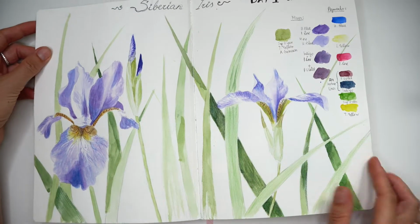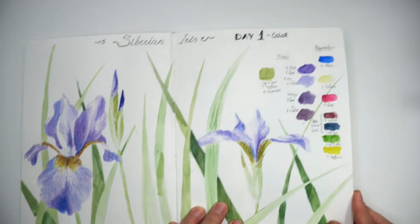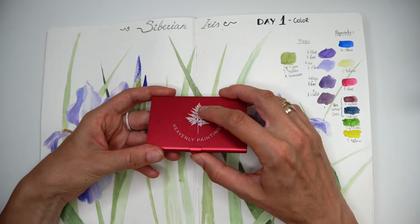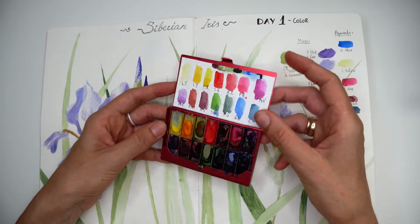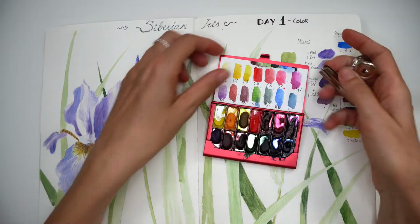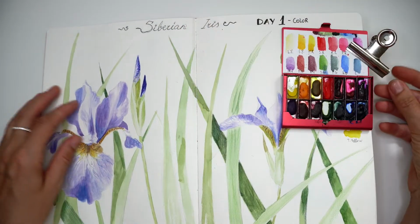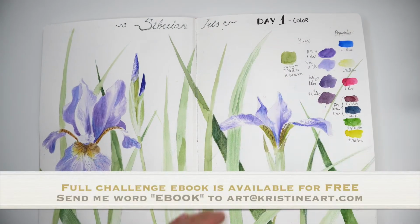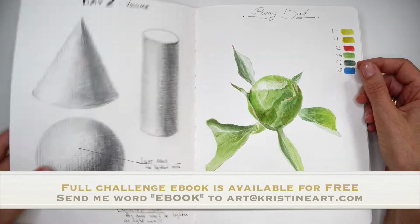First day of the challenge was a bit rusty and nerve-wracking. I decided to start with something easy and accessible. First day was about color and watercolor mixes. Throughout this challenge, I used my watercolor set, which is especially easy when going to paint somewhere else rather than in the studio. With a metallic clip, I can attach it to my sketchbook and use it. For this day, I picked a spring iris flower and mixed watercolors by comparing.